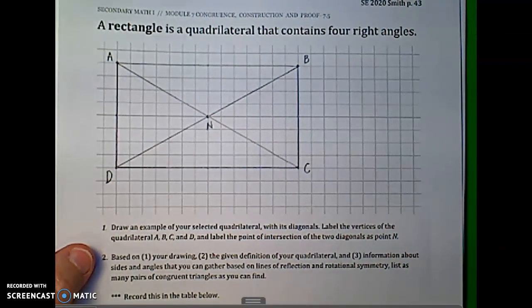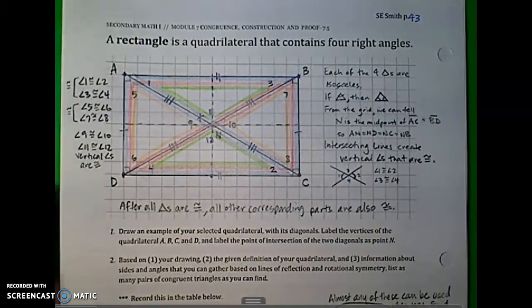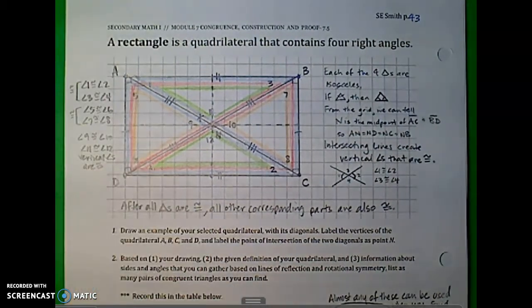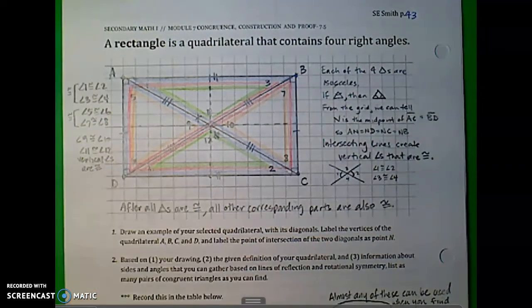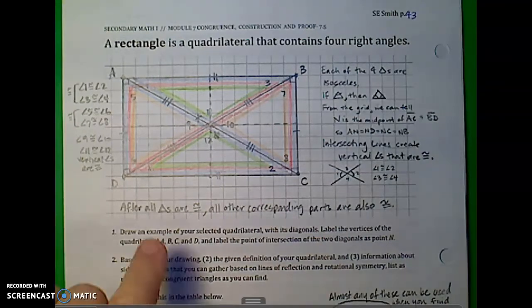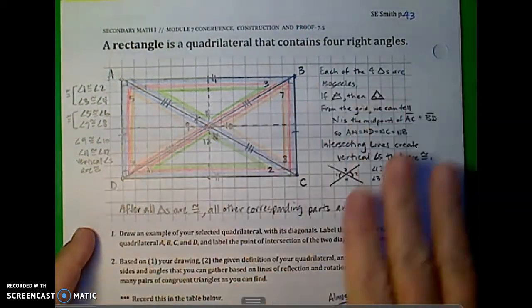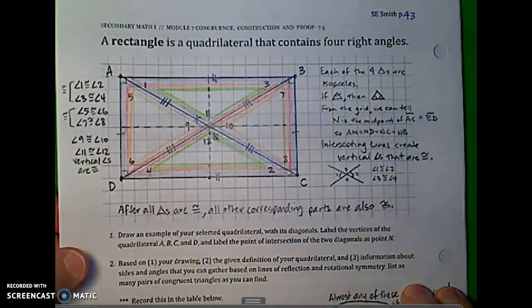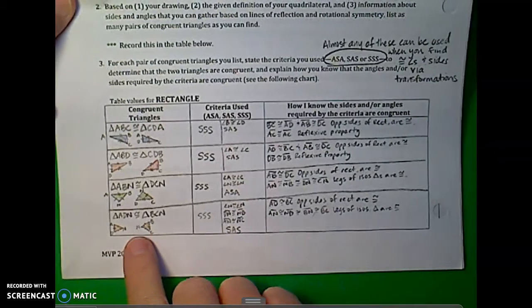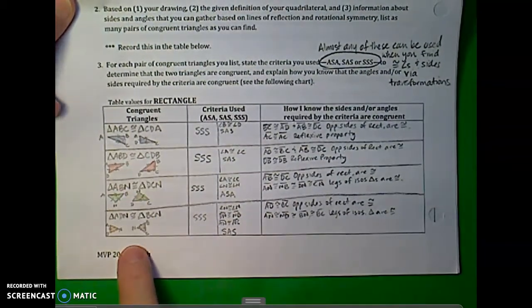So here is my work. There's a copy of this online. You can copy from mine, but hopefully you already tried it for yourself. If you need a little help, you can certainly get help here, or try to just read through my notes that I've posted, and that should help you. Anyway, I used some color coding to try to identify all the different triangles here. And I wrote down a bunch of stuff all in the perimeter space. But what ultimately we're after is to identify all the different congruent triangle pairs.